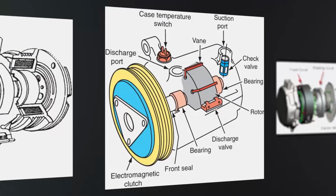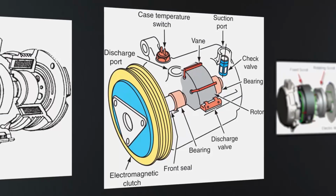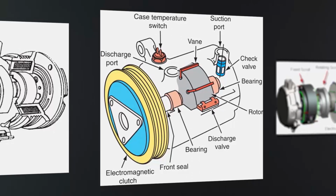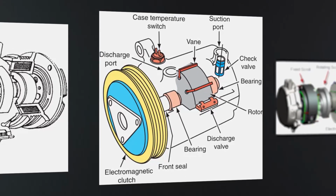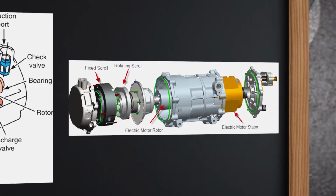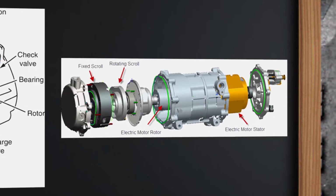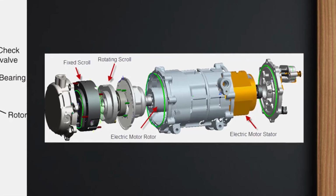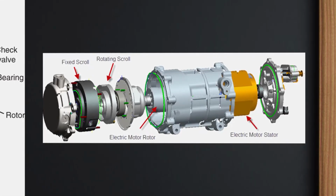Then over there, you see the actual vane compressor. Now, we use them in transmission pumps, power steering pumps, but vanes actually take it from a high area, push it around to a tight area. That's once again pressurizing that refrigerant. And last but not least, we have the actual electric compressor. A lot of electric vehicles, obviously, we don't have a belt to drive it, the motor, so we have to drive it electrically. It's like a giant starter. You can see the stator, the rotor, the scrolling, the whole mechanism there to run that electric compressor.